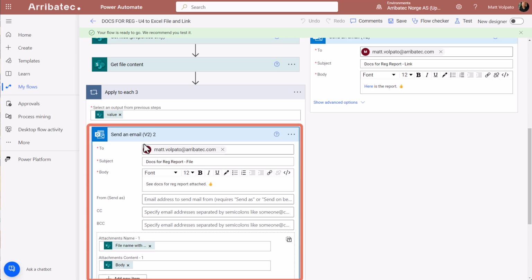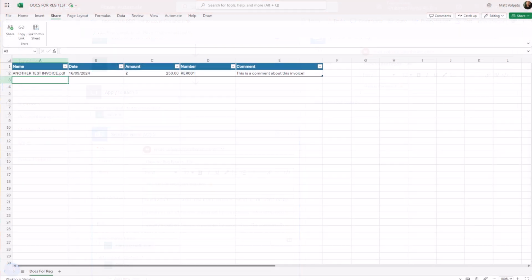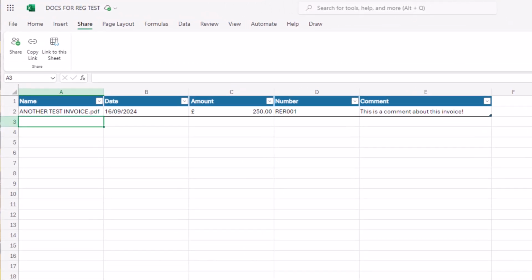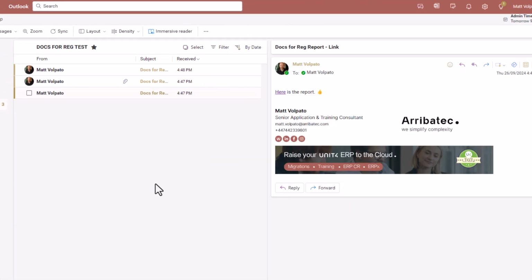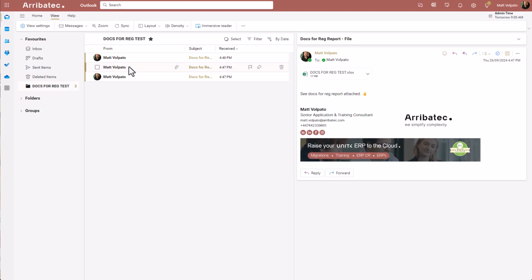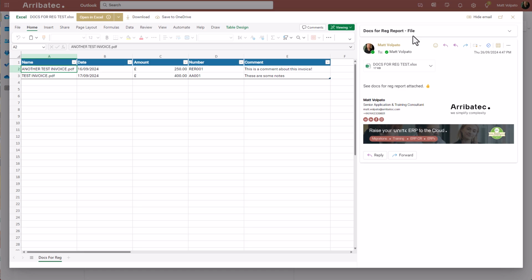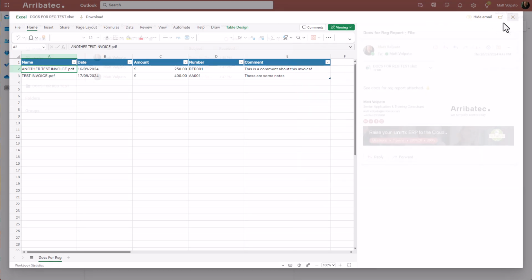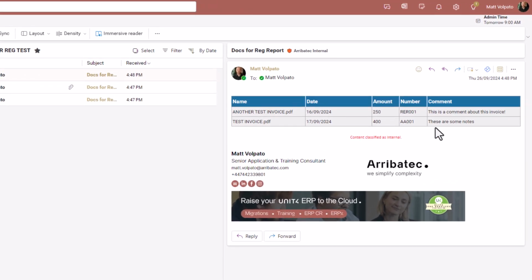attached in the email. If I test the flow, you can actually see the spreadsheet being populated with the results from the information browser, and then a few minutes later, the emails arrive in my inbox. Here is one with the link. Here is one with the attached file. And here is one from another flow I created where the results from the API call are entered directly into the email as an HTML table.